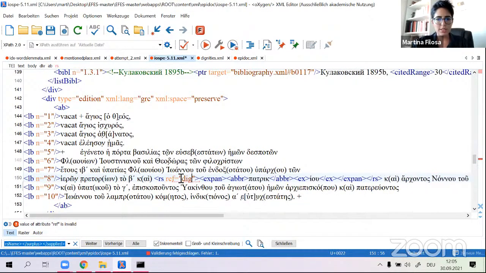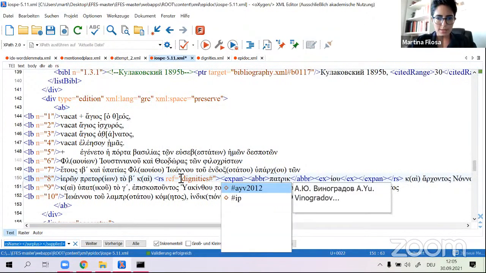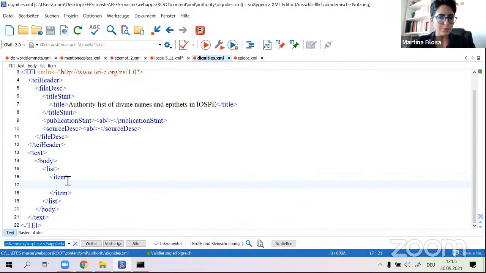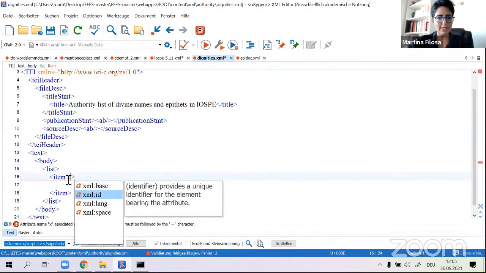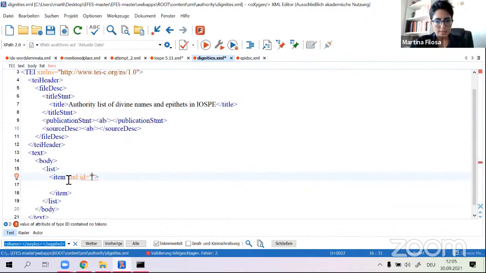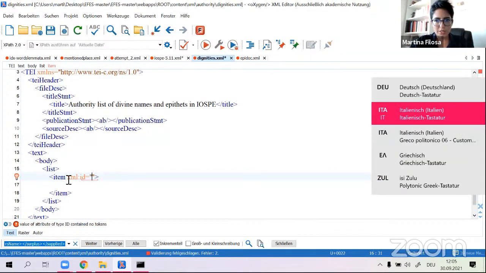So dignities, hash, how we're calling that, Patricios. And it's always the same, XML ID. Let's put it in Greek.